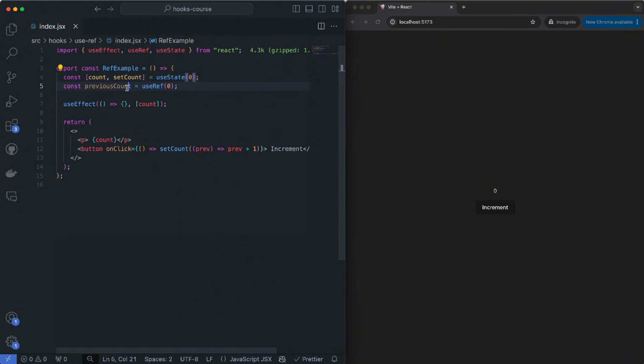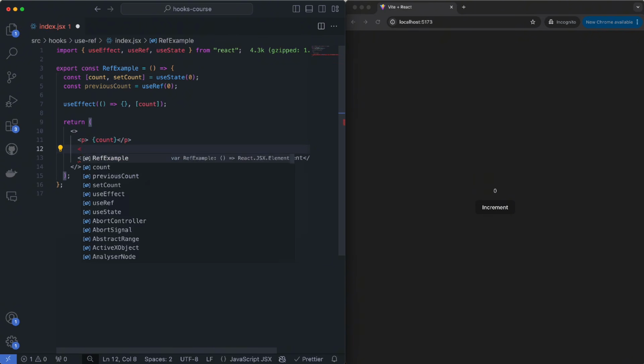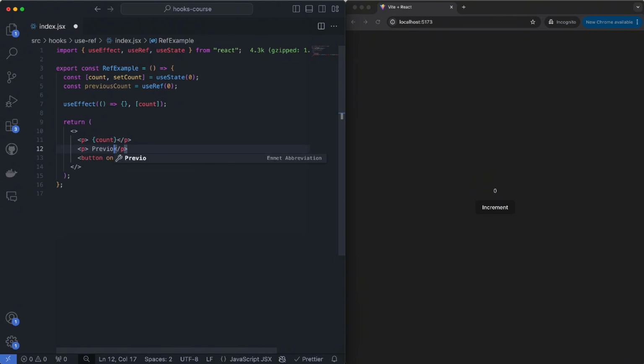the initial count. Now I want to display that in a p tag over here as well, and we'll put a label to this. We'll say previous count, and we'll put a count to this one. Nice. Now we'll pass in to this value the previousCount.current. Now you might think this is weird because previously the .current value had stuff to it. It wasn't a number or a string, but now it is a number because we set it to be. We didn't pass this as a reference to a DOM element. We're using it as an actual variable.